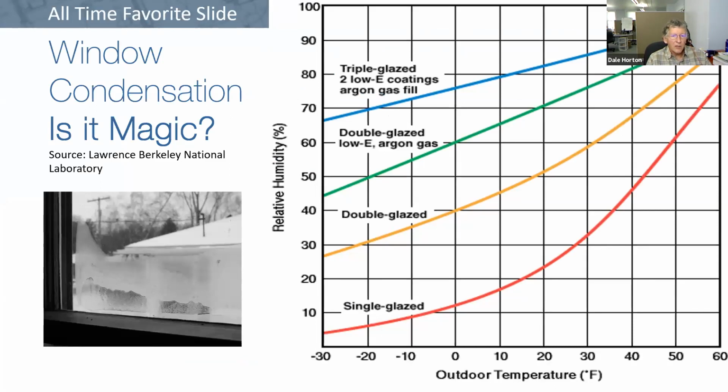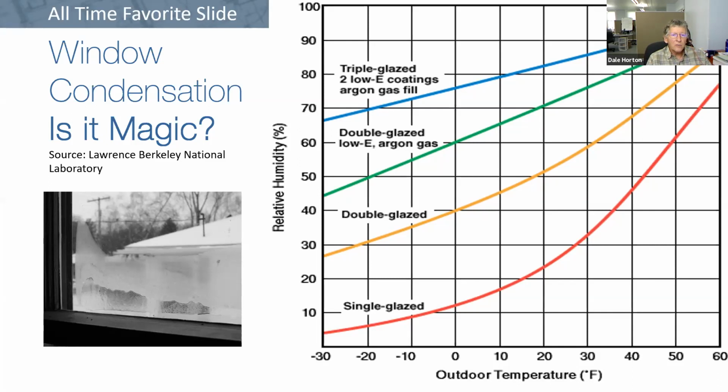This is one of my favorite all-time slides, and it looks at condensation in windows. Builders are forever, at least in my career, asking why they have condensation problems in the house when they first move in, and their clients are very unhappy when they see condensation on their windows. And I say, well, it's all science. If I were a builder, I'd hand this graph out to each person I sold a house to, because what it says is the presence of condensation on windows is directly related to three factors: the R value of the window, the relative humidity of the indoor air, and the outdoor temperature.